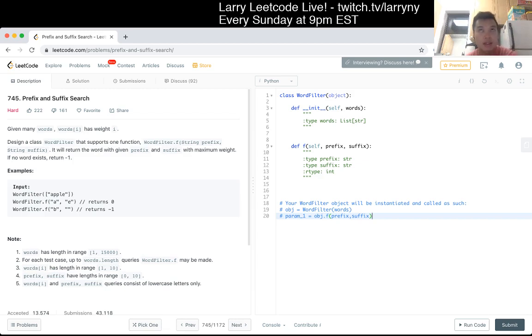And you have 15,000 words, so you're going to have only about 150,000 nodes times two, the other one for the suffix, and then you just walk the trie and return the latest one. Each of them just contains the maximum weight at that given level, and you just go through all the words. Let me know if I need to explain a little bit more.